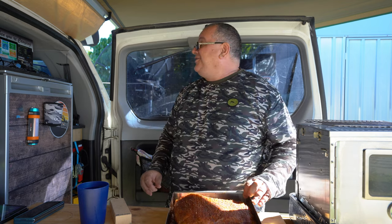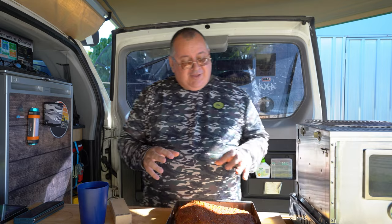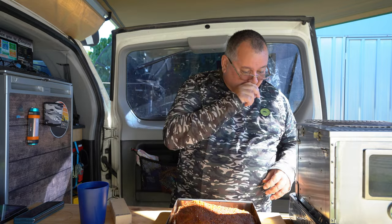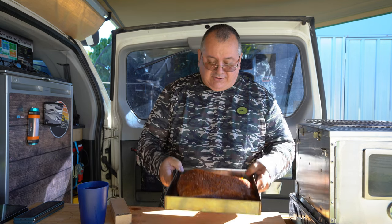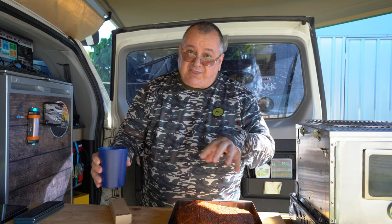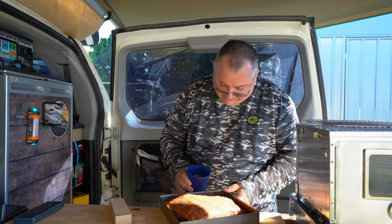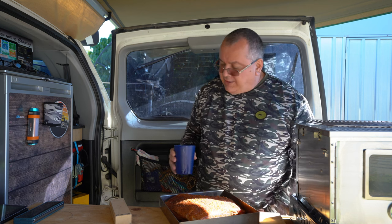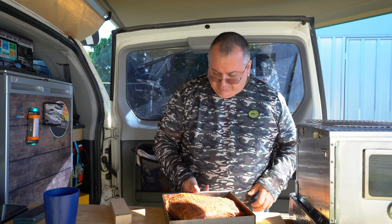It is now 9:30 a.m. so we're definitely going to have to get this in here and start cooking as quick as possible. So without further ado, let's make a start on this. As you can see, I've got this tray here with a trivet on it. So I'm going to put a little bit of water on the base, as I mentioned yesterday, to help it from getting too hot at the base. So we're just going to do that right now. Okay. I want to be able to eat this tonight in a respectable hour.